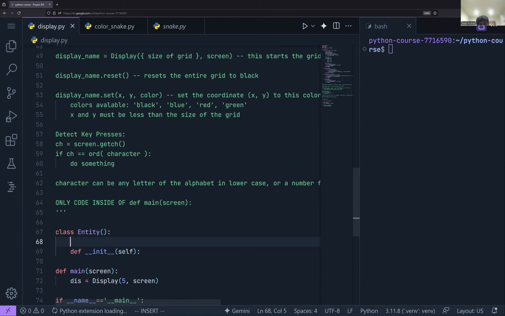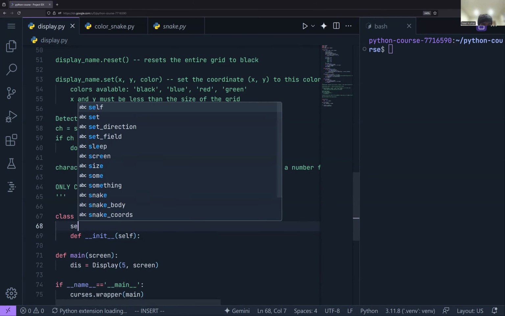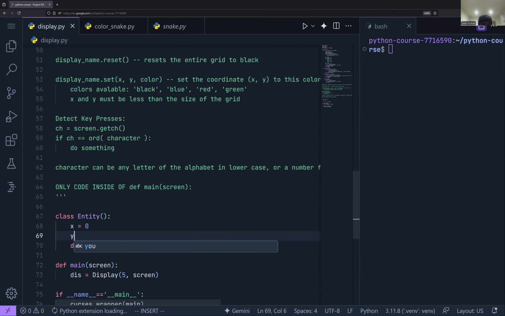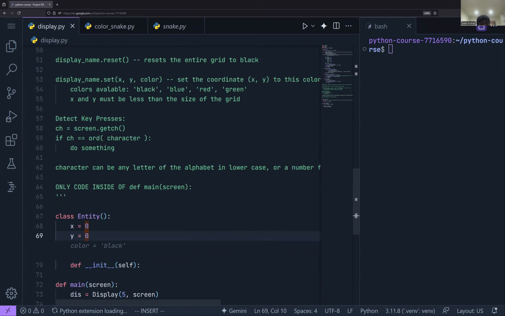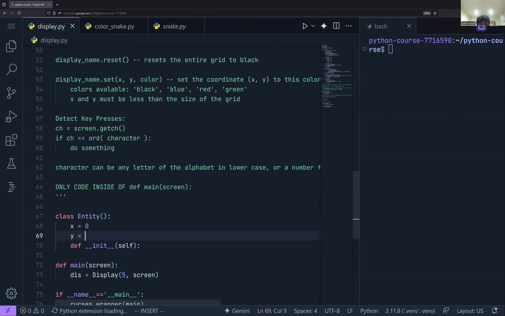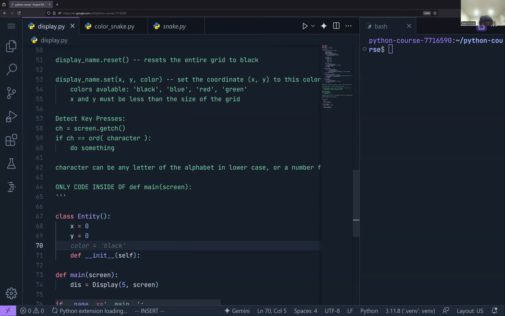Okay. So let's do this here. We're going to make a class for entity, which can be the overarching class for anything we want to have here, just so that everything's organized. And this is how code is actually written, right? So we're going to have these coordinates, which are going to be x and y, and we're just going to store them x and y, right? Because it's for the grid, and we're going to have a color, okay? Because everything has to have a color if we want to display it.